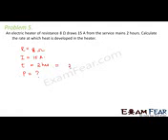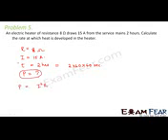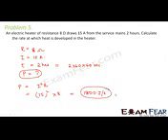Now convert this time into seconds. It will be 2 into 60 into 60 seconds. Now how do we calculate power? We know that power is given by I square into R. So we really don't need this amount of time for which it takes this much of energy. So power is I square R. So I square is given as 15 square into R is 8 ohms. So this comes out to be 1800 joules per second. So this is the rate at which heat is developed in the heater.